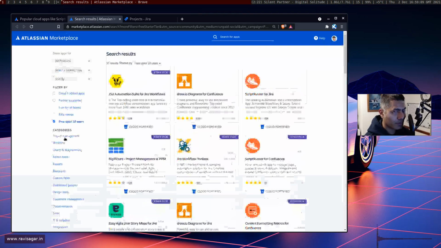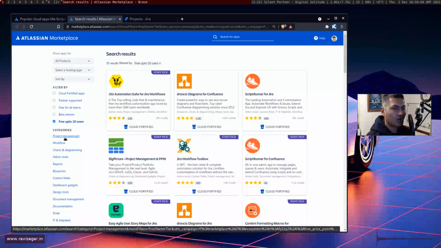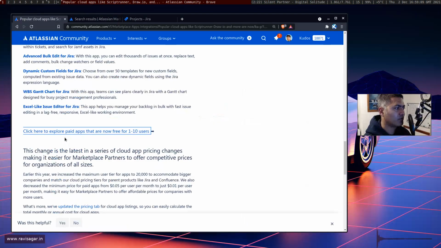Great news. I'm of course massively happy because now I will install some of these apps and play with them without worrying about the evaluation period. I will definitely use them for my own instance, and this is again great news for a lot of small teams who are trying to use Jira, or maybe they are interested in evaluating Jira. Now with these apps, when you have ScriptRunner for Jira plus automation rules, you can actually do a lot of wonderful things. So good news, great news, and thank you very much Atlassian for doing this.